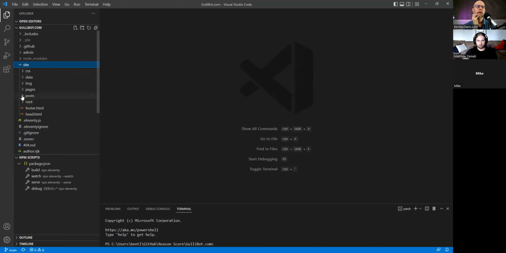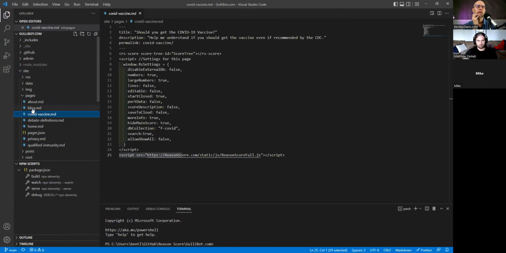So when I have the COVID vaccine page, I run this script, reason score full.js, out of static. So this is the Gullibot site, but it's pulling the source for the script from reasonscore.com/static.